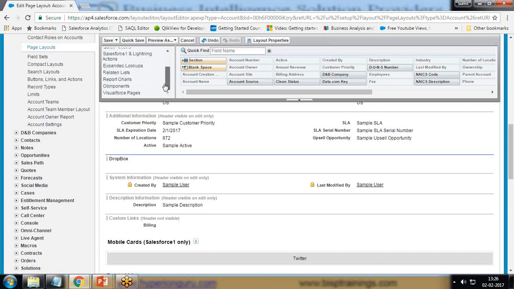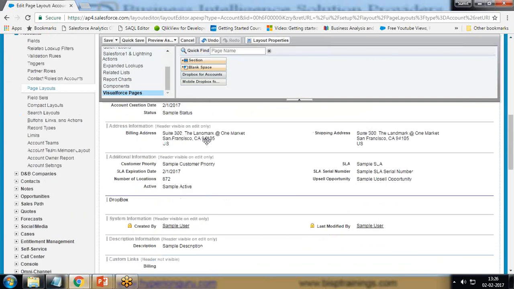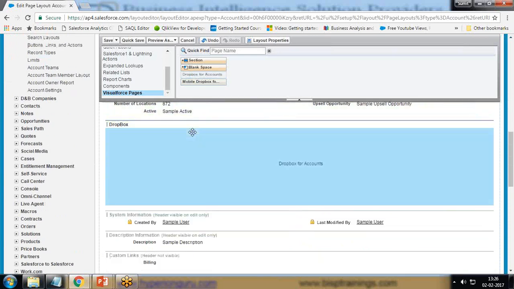Then we'll switch to Visualforce Pages, and you see a new Visualforce page has been added, named Dropbox for Account. I drag and drop this Dropbox for Account within this Dropbox section.